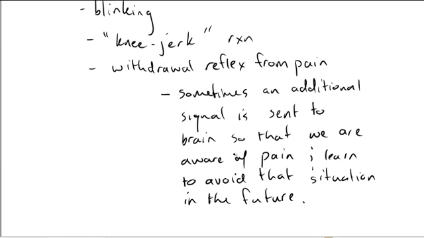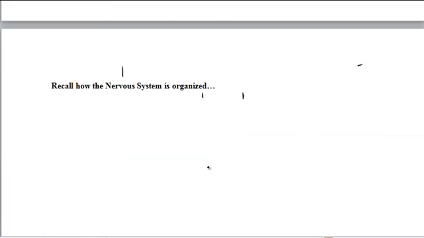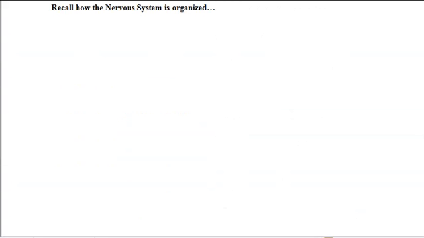And now that we've talked about reflex arcs, we're going to talk about our sympathetic and parasympathetic systems, because most of these do involve some reflex arcs and some higher level, if not conscious, thinking. So if we're going to talk about our parasympathetic and our sympathetic system, what we first have to recall is, how is the nervous system organized? So we very quickly looked at this last day, and we started out with, at the top was the nervous system.